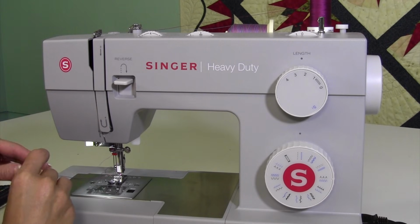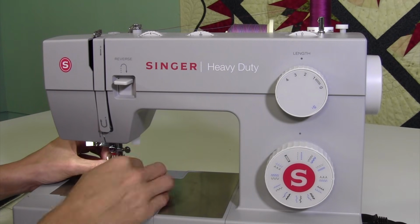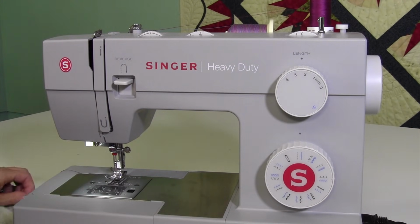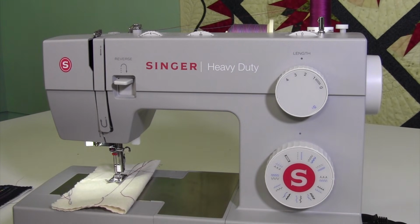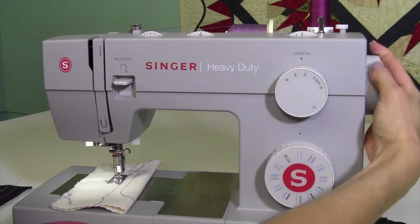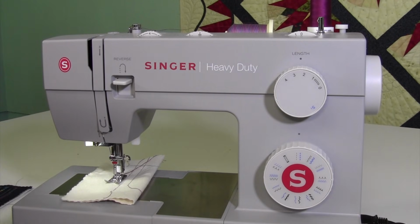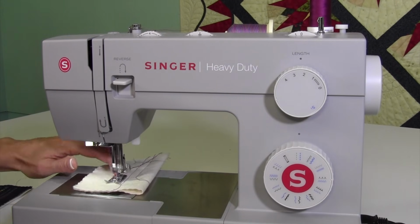You could do the same color in each needle. And once we get it tested here that I've threaded it correctly, then we'll start experimenting with some of the options that you can do with a twin needle. I say twin needle, and sometimes I say double needle, and you really can call it any way you want. But the first thing I'm going to do is start with a straight stitch, center needle position. I might even hand turn the first couple stitches. You can definitely see if things are going well or not going well before you put the pedal to the metal. I usually sew a little bit slower as I get started, just to see if things are going well.